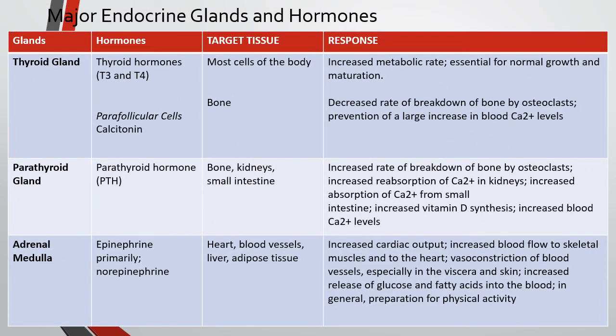Now, let's go to the major endocrine glands. All of this will be stimulated or inhibited depending on the hormones that are produced by the pituitary gland. Okay? So, for example, yung TSH ng pituitary gland would have an effect on the thyroid gland. It will stimulate the thyroid gland's production of your thyroid hormones, which are T3 and T4, and also stimulate the parafollicular cells to secrete calcitonin.